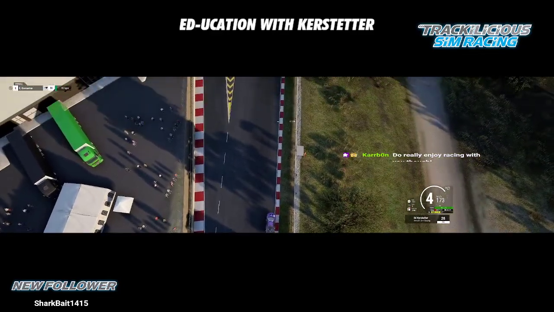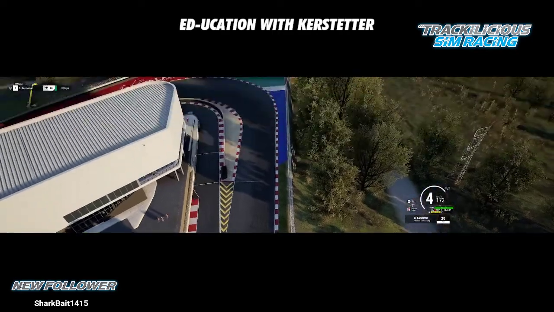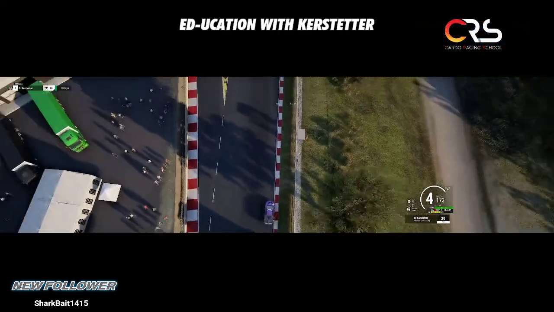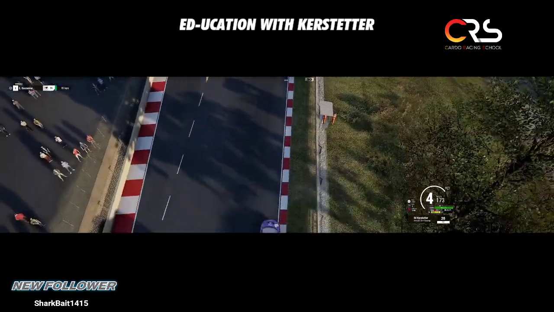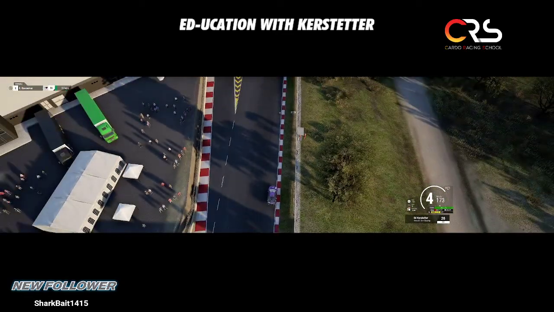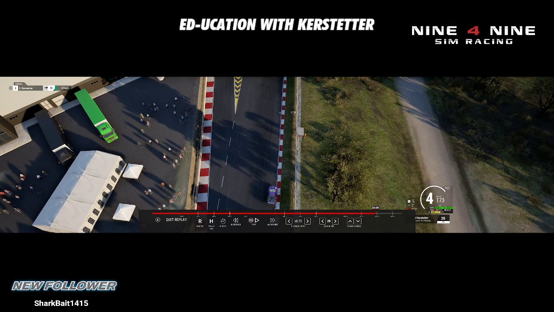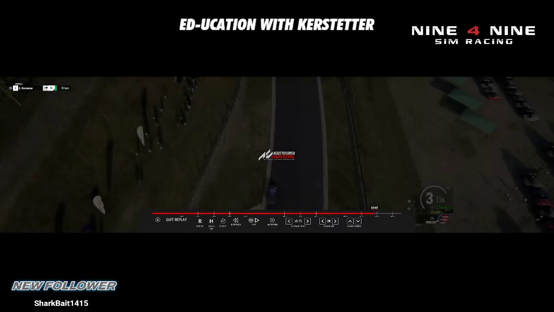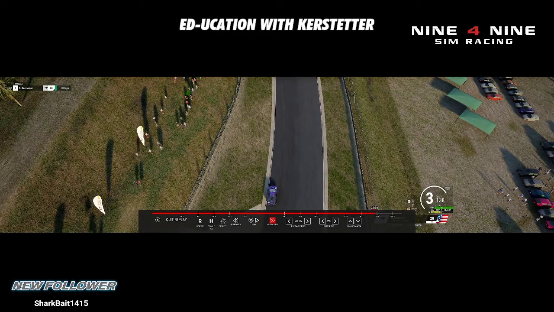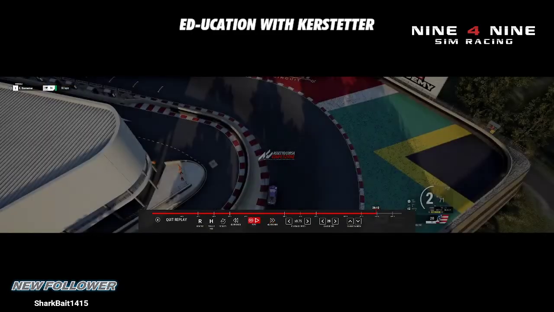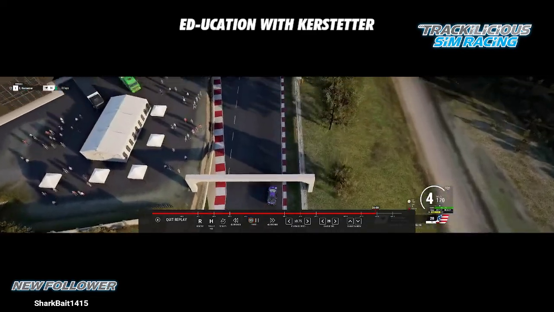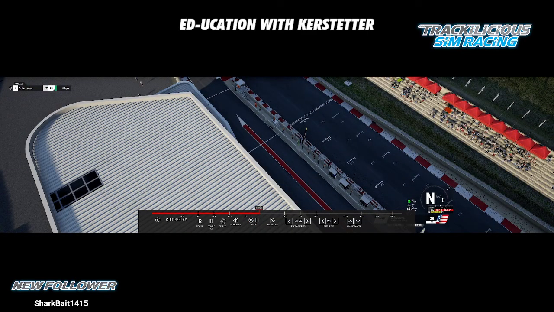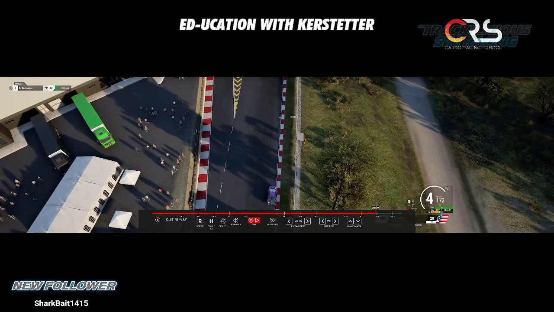So I struggle with this one a little bit, where I think it's easy to get sucked into this corner, going in just a little bit too deep and then compromising the straightaway. And so for me, I tend to try to be a little bit conservative during the race, because it's one of those where it's easy to mess up and then just kind of start the next lap on the wrong foot. So start braking. Again, I apologize here. There we go. Maybe 20, 30 feet before the Stewart sign.